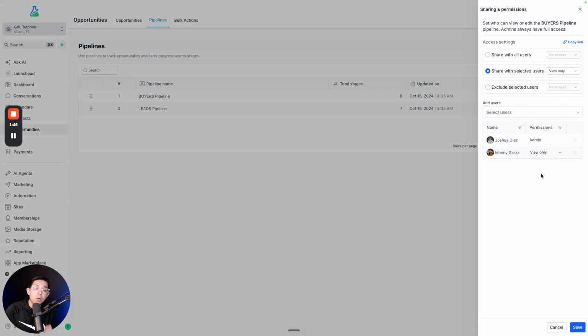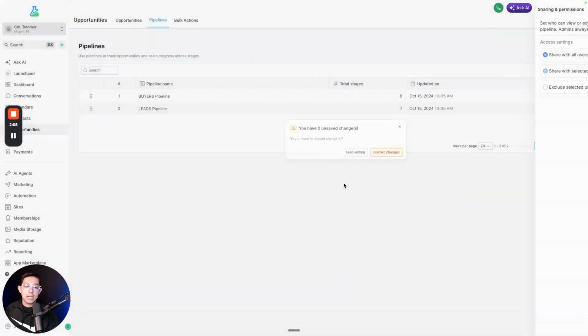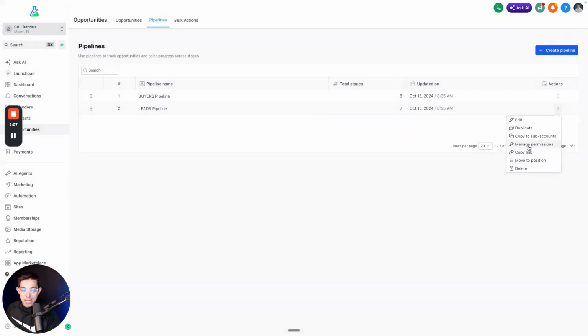This is super cool because now we don't have to do that full thing of restricting contacts that are only assigned to the actual staff member. Now we can be super specific in regards to, hey, these staff members are only going to see these pipelines. And we can do that with this beautiful option now on the right-hand side, which is manage permissions for every single pipeline that we have in our system.